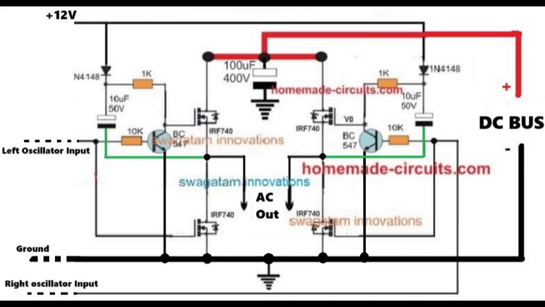This is where our BC547 and 10µF bootstrapping network comes into action. When the left high-side MOSFET drain voltage reaches the source terminal, this voltage is forced into the 10µF capacitor through its negative terminal. This source voltage entering the negative terminal of the 10µF capacitor now comes in series with the existing 12V stored inside it. So as the source voltage rises, it pushes the stored potential inside the 10µF higher, so that the total voltage at the gate of the MOSFET is always 12V higher than the source voltage of the MOSFET.